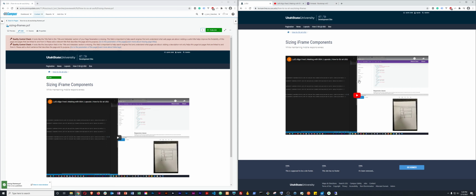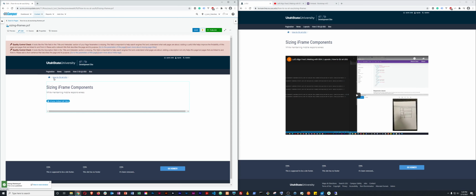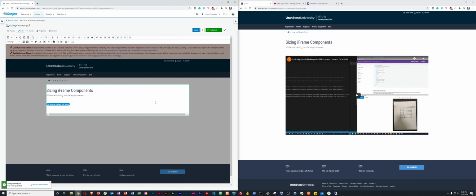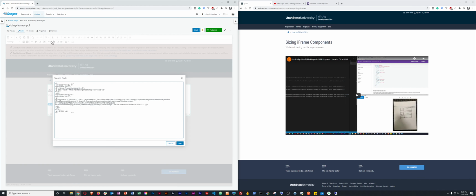But this still is a little big, right? This is a little bit too big. I don't want to yell this video at users when they first get to this webpage, so we're going to go ahead and change the size. Now we just made it mobile responsive, and we don't want to break that mobile responsiveness, right? We don't want to have to redo that every single time. So what can we do to change the size of the video but still keep it looking good on as many devices as possible? We're going to do that by going into the source code, just these angle bracket looking things.